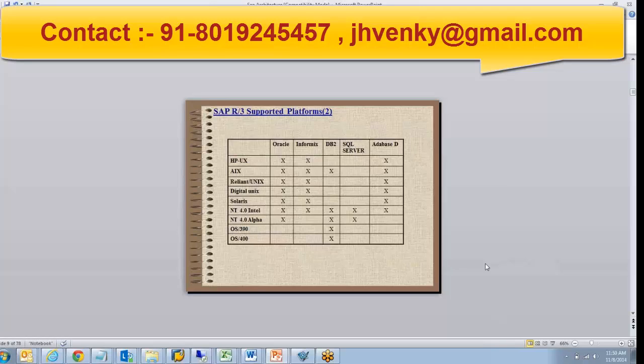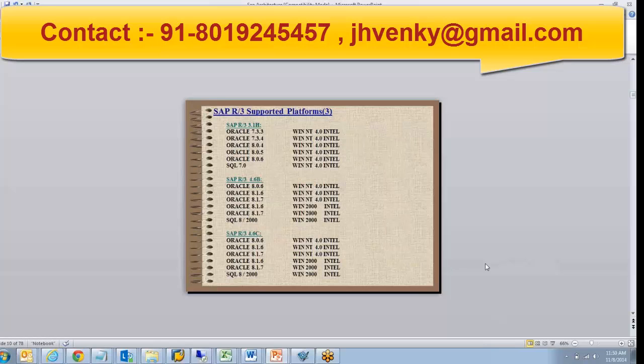Similarly, we have OS/400 where we can use only DB2, and Windows NT 4.0 on Intel and Alpha, where we can use SQL Server, Oracle, DB2, anything on Windows. These are some of the older versions.